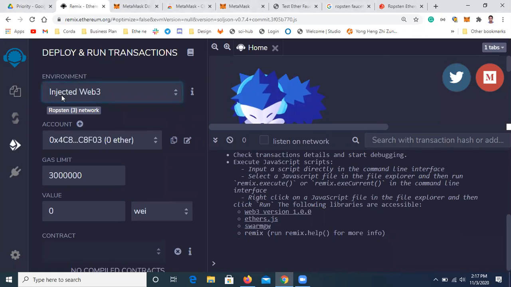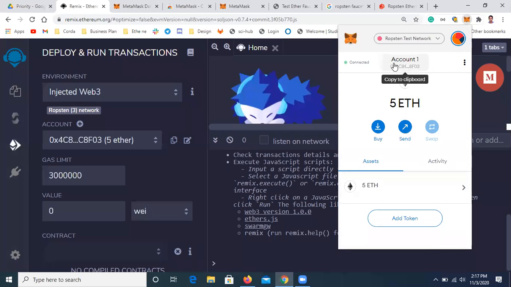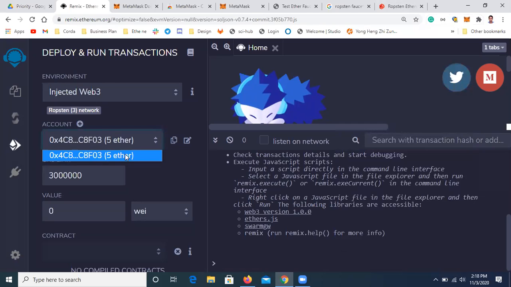And as you can see, we have established a connection with the Ropsten test network. You can see the ID over here, and it has recognized it as the Ropsten test network. You can see the account that we just connected. Let's just check. It starts with 4C and ends with 303. So yeah, my request has been accepted by the faucet. I currently have 5 Ether, which is more than enough for our lab. The balance can also be seen over here.